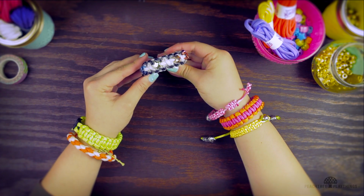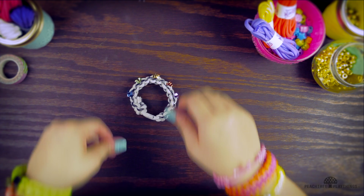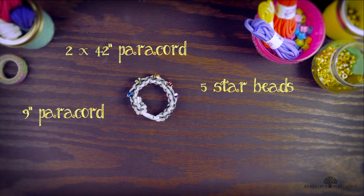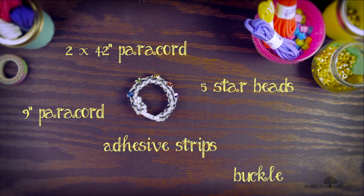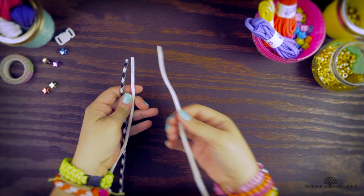Alright guys, I'm going to show you a way to bead the bracelet we just made. To make this bracelet, it'll take about 30 minutes, and you'll need two 42-inch lengths of cord, one 9-inch length of cord, five star beads, one buckle, adhesive strips and glue, and scissors, not included. Alright, now that we've got all our stuff, let's get started.